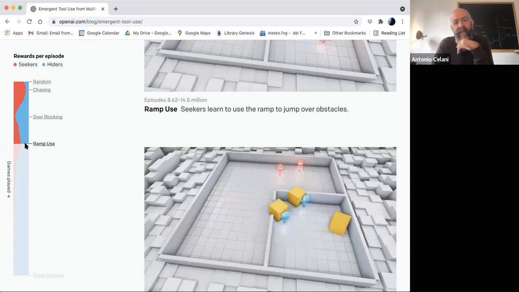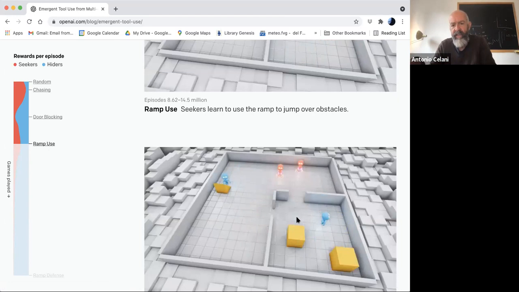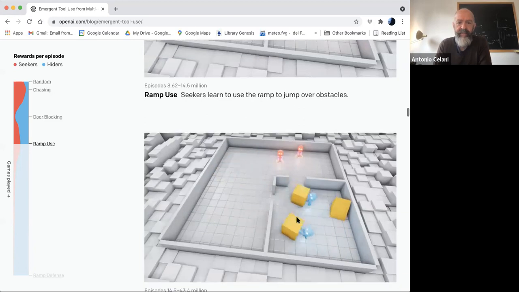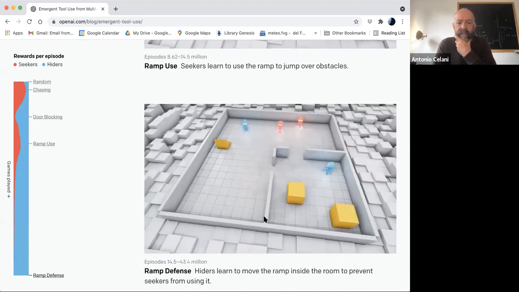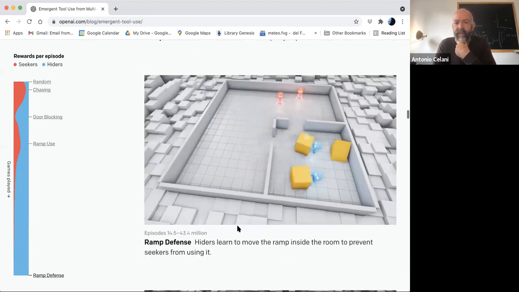You see that here the balance between blue and red is not entirely on the side of the hiders, which means that they don't do this deterministically. Sometimes, depending on where the blocks are, maybe they are not fast enough, they bump into corners. So you don't have to have the impression that everything here is just phases in which they learn completely, but they sort of learn to do it with certain relatively high probability. And we are already in the range of tens of millions of episodes.